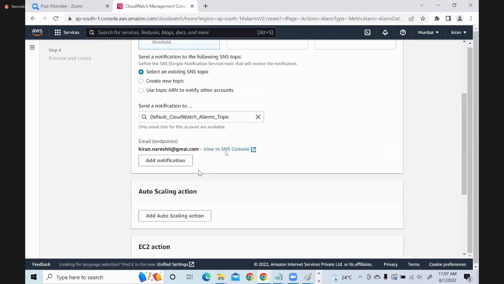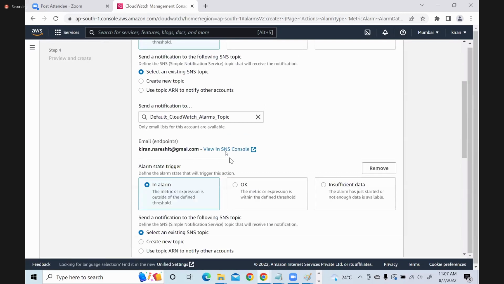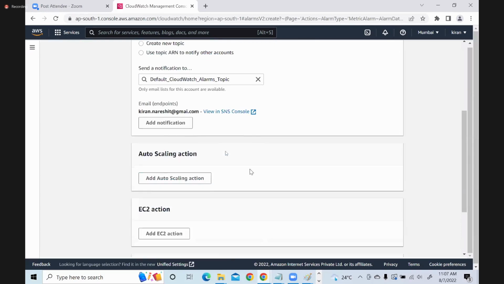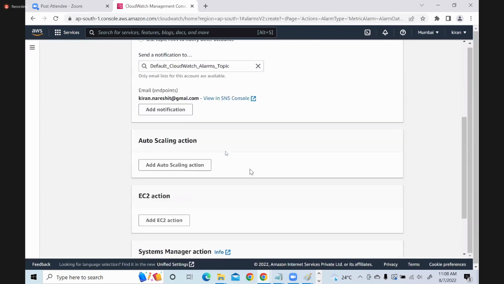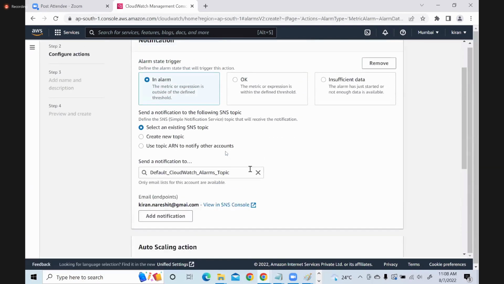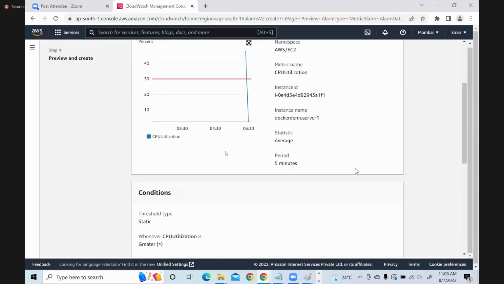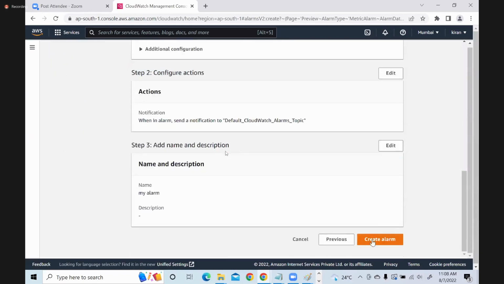Then add notification. That's all. So I think this I'll remove. So just add this and click on next. Alarm name, like my alarm. That's all. Create alarm.